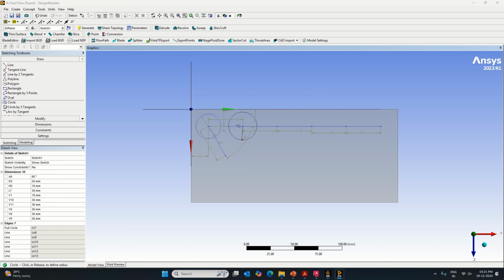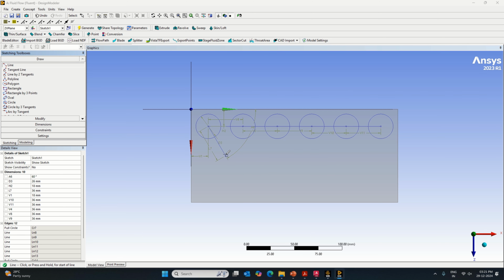Circle again with the same radius or diameter which we had taken earlier. Okay, so we are done with these circles.